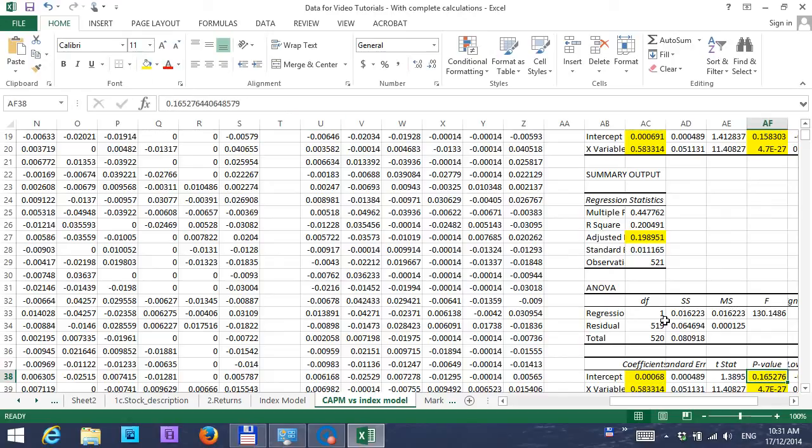So as you can see, the model gives you almost identical results. The only thing that changes is the interpretation of the intercept coefficient. It is now exclusive of any risk-free rate fluctuations, and the interpretation of this intercept will be the exact interpretation of Jensen's alpha. You have an option to either do the single index model regression or do the CAPM regression for the purpose of your problem sets.